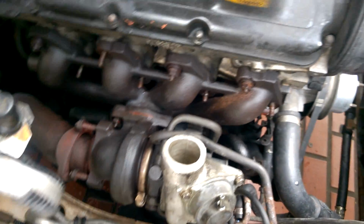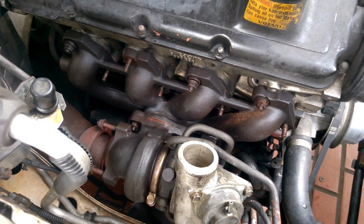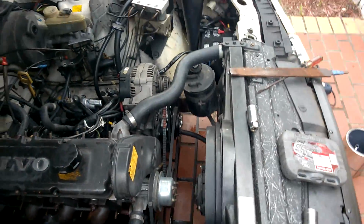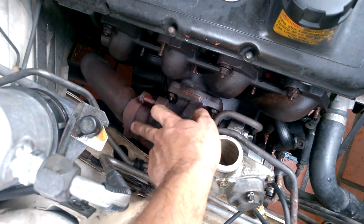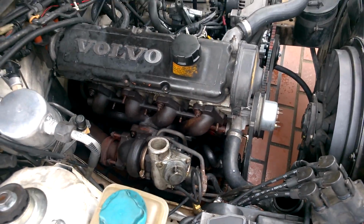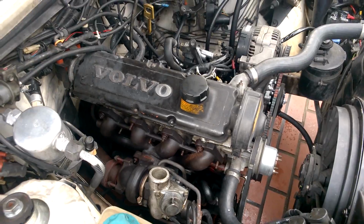I just have to remove the oil feed and the oil drain from the turbo, and then I'll pull out the turbo and the manifold all together. I also removed various intercooler piping and whatnot that was in the way. But this is where we are. We've only broken one bolt, which is on the bottom side of this, which is no big deal. I expected to break a lot more. Granted that this is an old vehicle, but that's all we're doing.